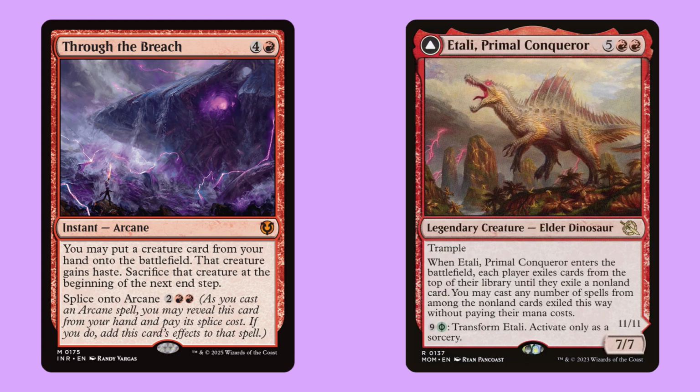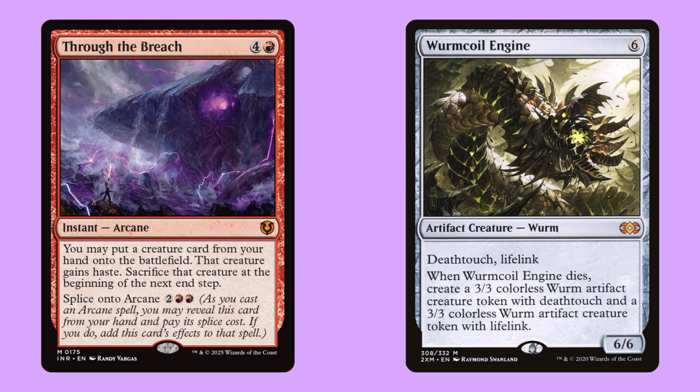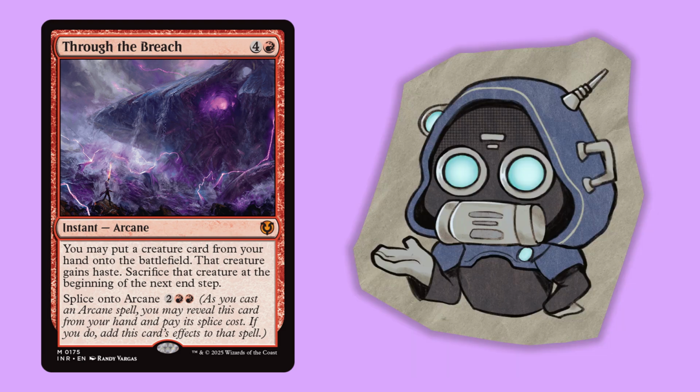You can use this to cheat out enter-the-battlefield effects, and don't forget that you sacrifice the creature, which is really important because if it were exiled, you wouldn't get death triggers. So this could be a great way to put a Worm Coil engine in play, and then you sacrifice it and you actually get to keep the tokens. This card sees very little Commander play, and honestly, it's pretty damn good.